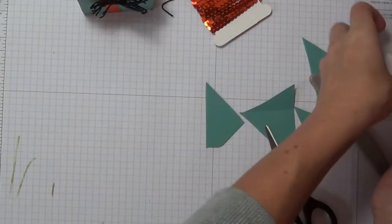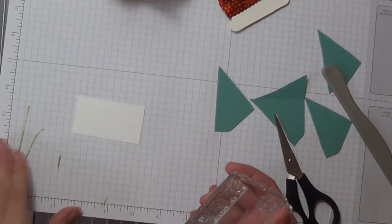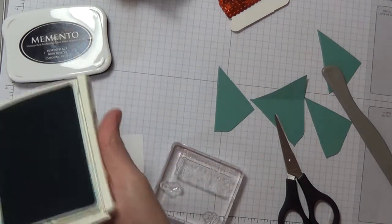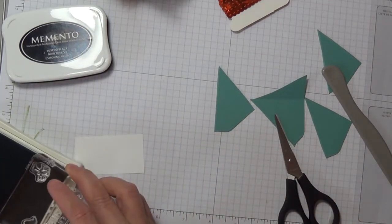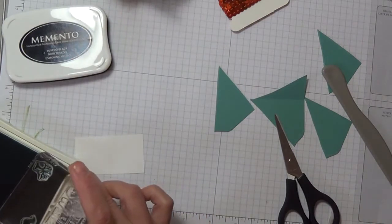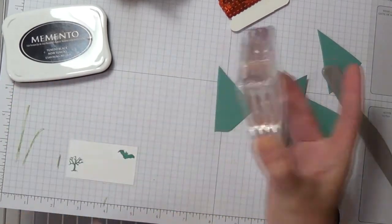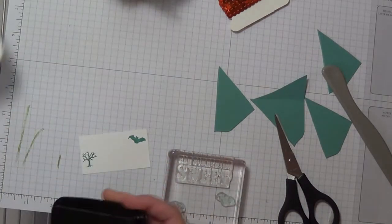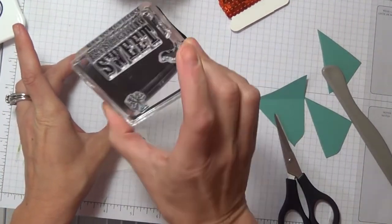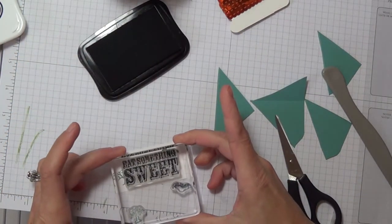And then my tag, I've just cut a piece of white to about 1 3/8 by 2.5. Sorry, you couldn't see me measuring there. And I'm going to use a little bit of Lost Lagoon. Now I put all these stamps. They're from my paper pumpkin, which was awesome this month. Here's all the stamps that came with the paper pumpkin kit. So I'm just going to do sort of in the background those little guys. And then with black, I'm going to do the Eat Something Sweet, because this box will be filled with candy for probably teachers, because teachers need lots of candy.